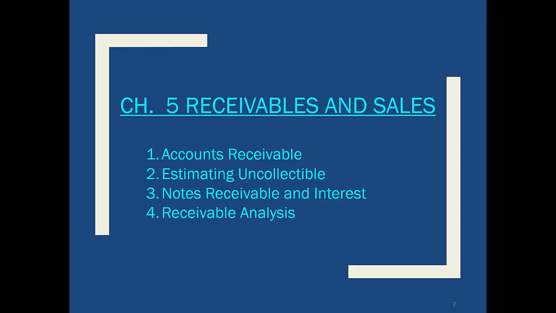In this chapter, the basic learning objectives I'm going to cover are accounts receivable, estimated uncollectibles, how do you estimate how much is going to be uncollectible, notes receivable and how to calculate and account for the interest on those notes receivable. That would be money that we have lent out that someone is paying us back. And then how to analyze how a company is doing relative to the collection process.